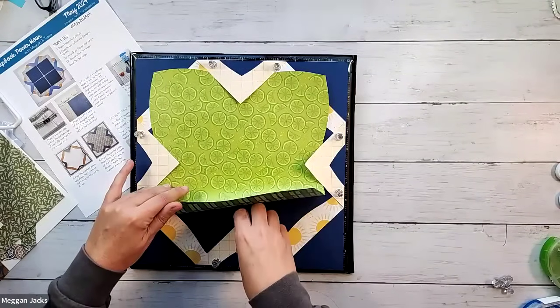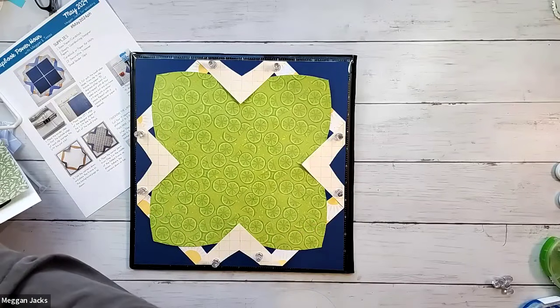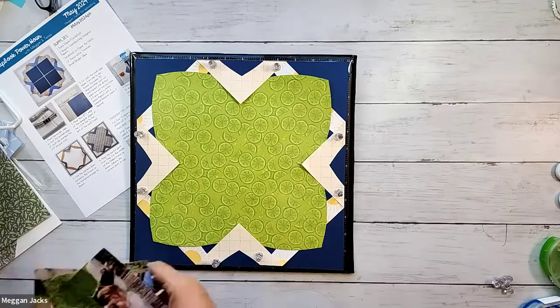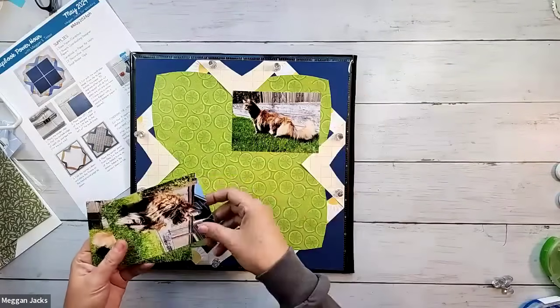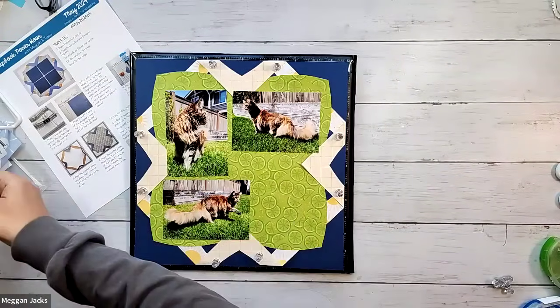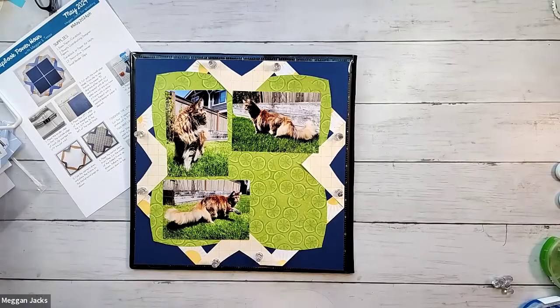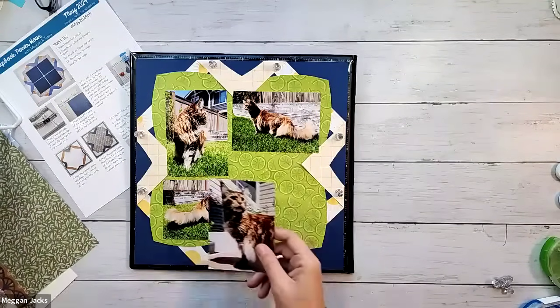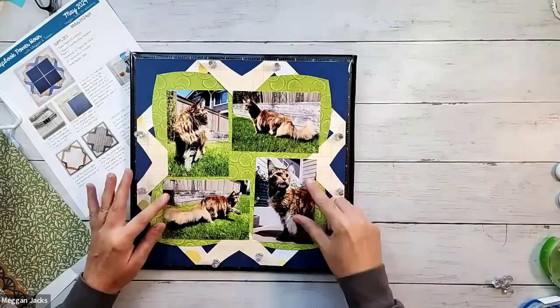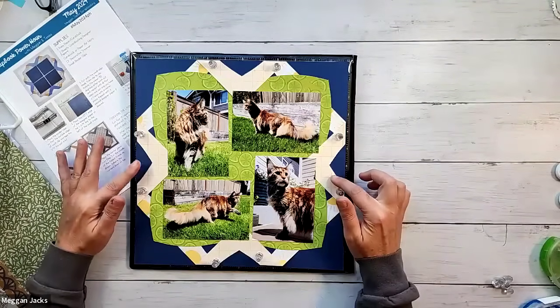I do want to see that pattern because it was such a pretty day today. These are pictures that I took of Kitty when she was outside. We went outside today. And we're going to do just a very basic pinwheel here. I do think I am going to plan to mat these photos. I seem to have misplaced one of them. Nope, here it is. And I think I need to have the yellow. I want to have the sunshine out here.